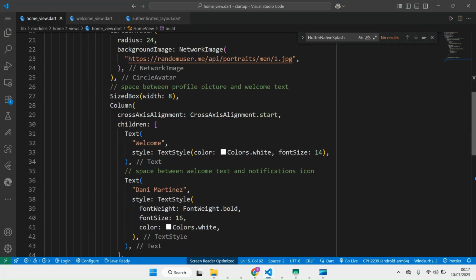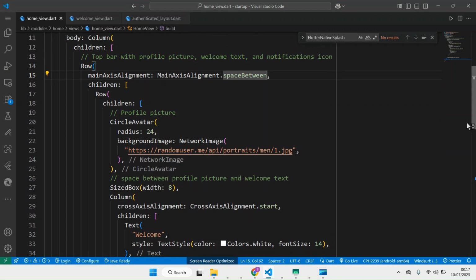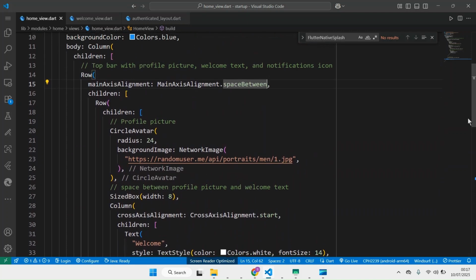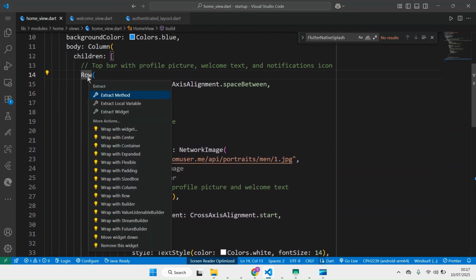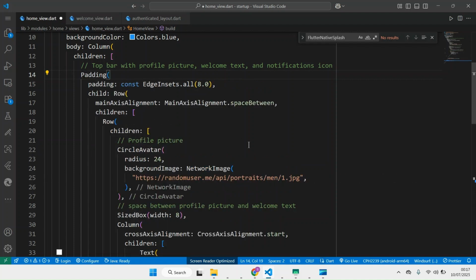Okay. So if I save that, one thing is we can wrap this in a padding. Padding maybe can do symmetric. Padding symmetric.